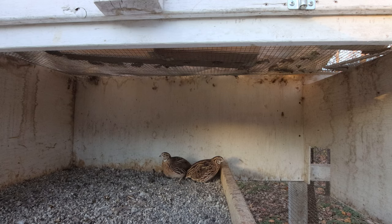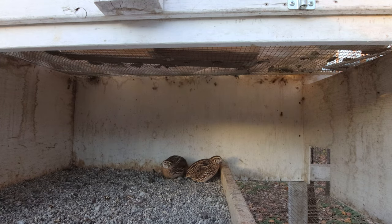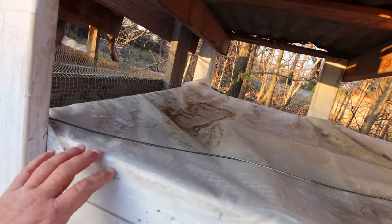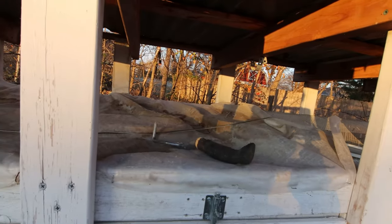I'll lift you up here and show you the top of it. Just 6 mil plastic so that light can get through, but it protects them from the wind, the rain, the snow, all those kinds of things. And there you can probably see the top now. It's just, like I said, a 6 mil plastic that I've got stapled to the side. I've got to replace it every, I don't know, 3 or 4 years, but it's pretty simple. It's pretty straightforward. Nothing special about that.